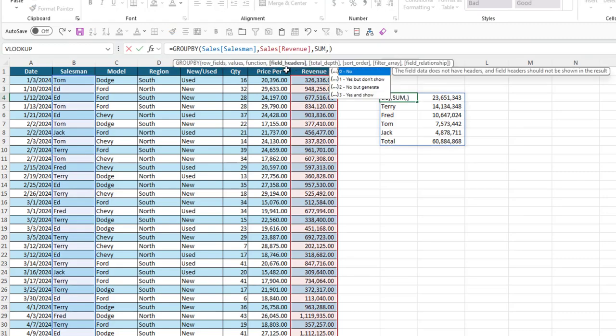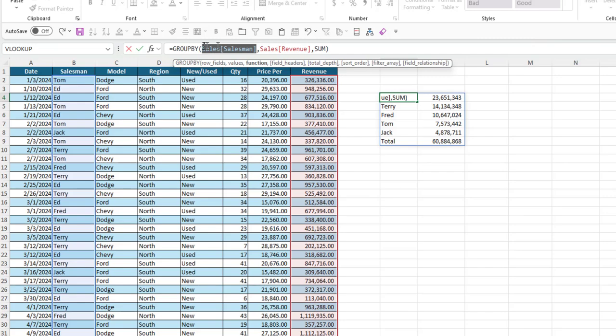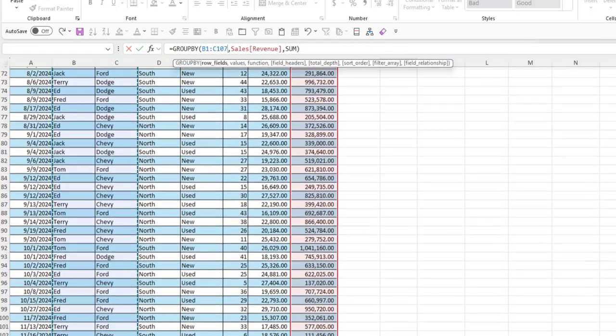Now let's go through some of the other arguments in this function. The next is field headers. When I selected my data, I did not include any field headers. So if you want to include field headers, you have to select them within your data. I have to go back here and change this to include salesman, and in fact I'm going to include salesman and model in my selection.